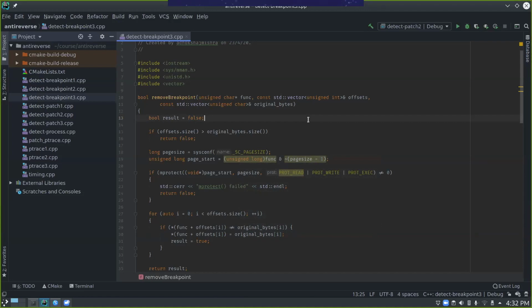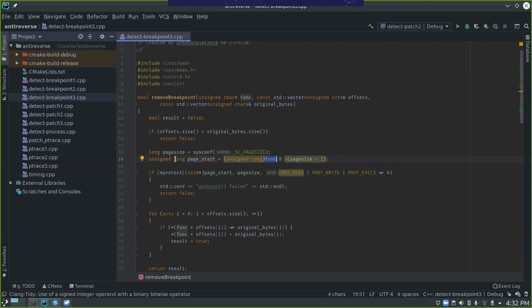So the start address must be the start of the page, and the total size for which I want to set the permission should be an integral multiple of page size. So for that, we first get the page size using this function, and then we figure out the start address of the page where this function is stored.